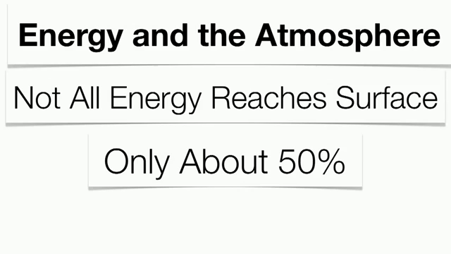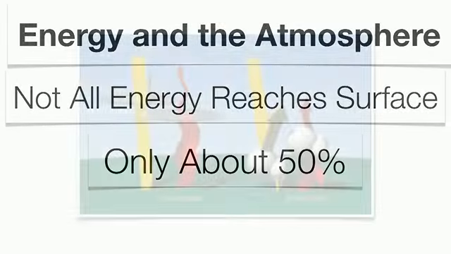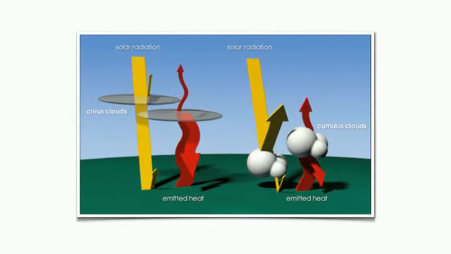There are some things in the atmosphere that do get in the way, that do block a good portion of the sun's energy. So when you look at the energy balance here on the planet, you get a good majority of it coming in, good 50%, but one of the big blockades here are going to be clouds. Clouds are good absorbers, but they're also very good reflectors as well because they give off a lot of energy in the form of reflecting because of their white color. Very light colored material is going to be very, very good at reflecting. So a lot of that energy is going to get blockaded by our clouds.